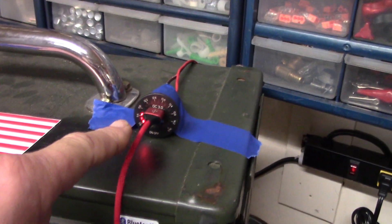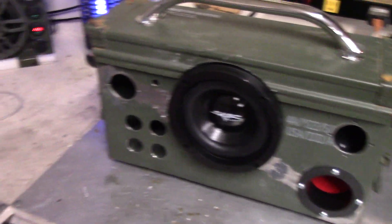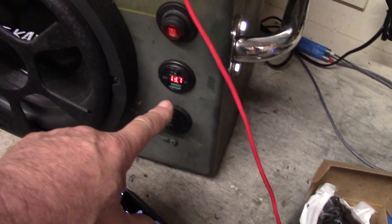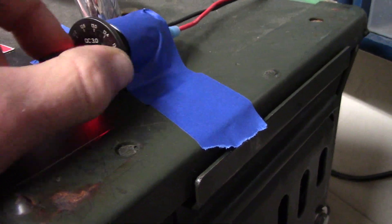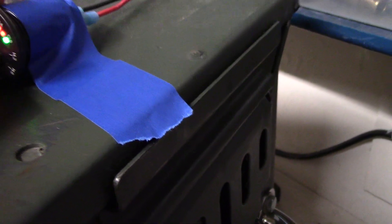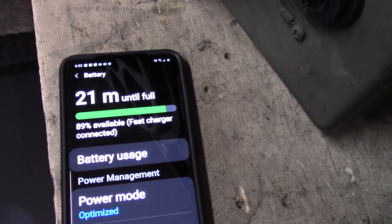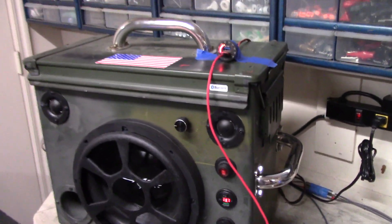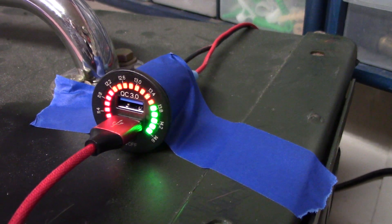I'm going to use this one in master blaster. I've got about three of these little guys and I might get another because I like it so much — it actually has two QC 3.0 USB outlets on it. Let's see if it really is — yep, see there on the bottom one: 'fast charger connected.' Rock on! Cool freaking meter, liking it.